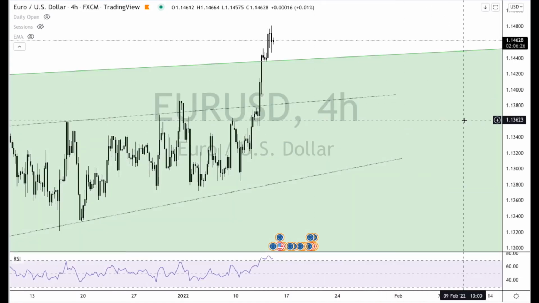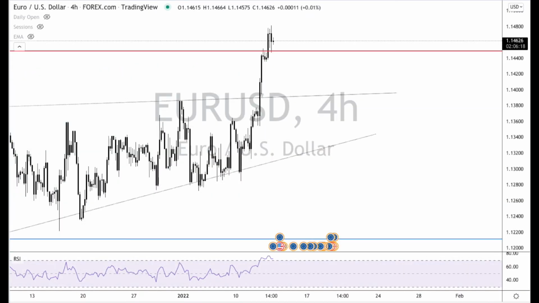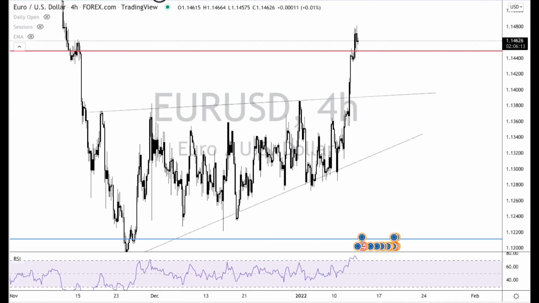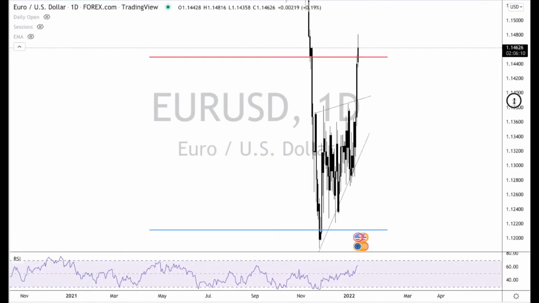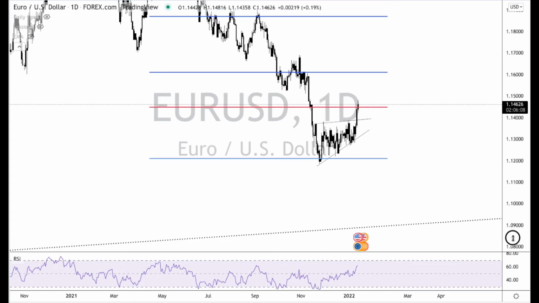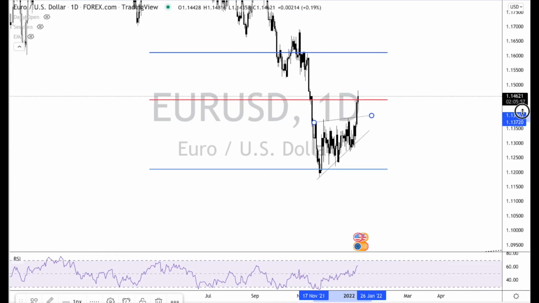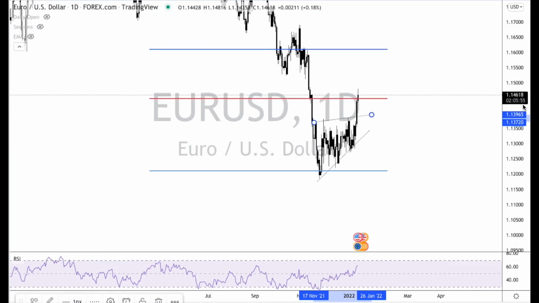Now with Euro USD, let me get back to the other chart, the normal ones. This is the one right here. With Euro USD, we're going to go to the daily because that's where you get a much better picture of what's going on. What I was hoping for yesterday was an open and a close above this trend line over here. So it is fair to say that right now, today the 13th of Jan at exactly 7:54, this wick has opened and closed above it. So that is an assumption.